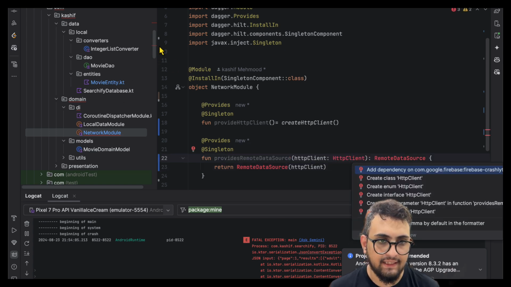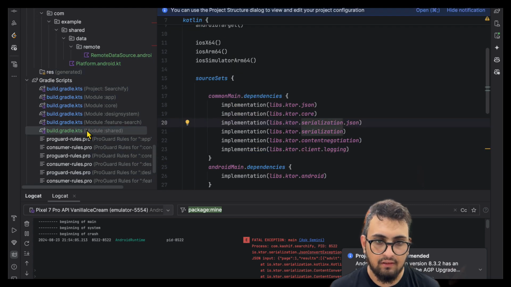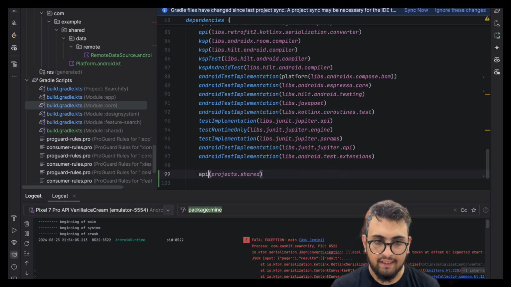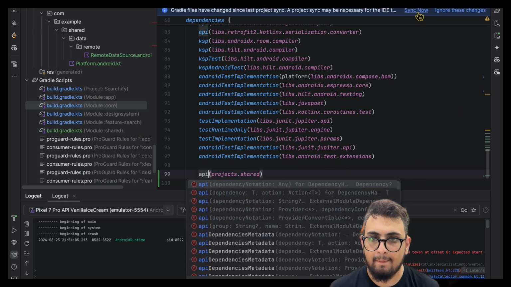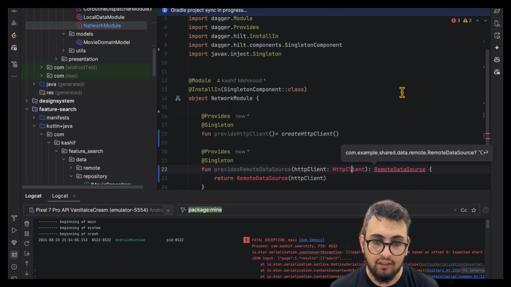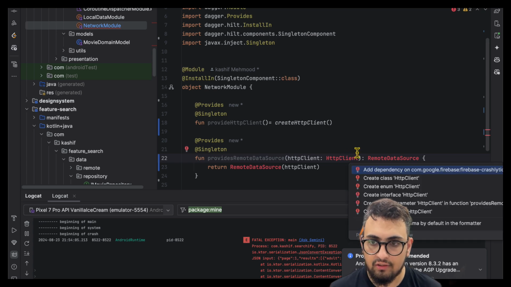Okay, we need to do something here to access our HTTP client inside core. We first need to make it an API, and I don't exactly remember if we need to make the HTTP client in shared as well as an API.